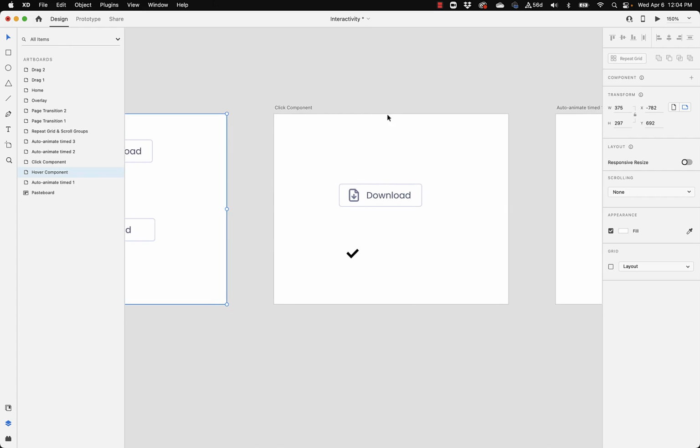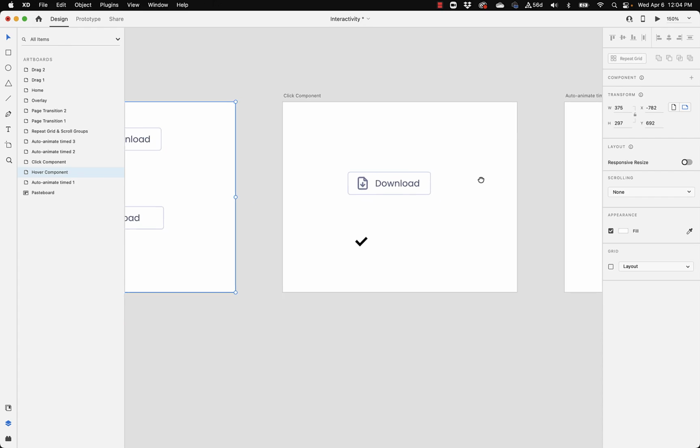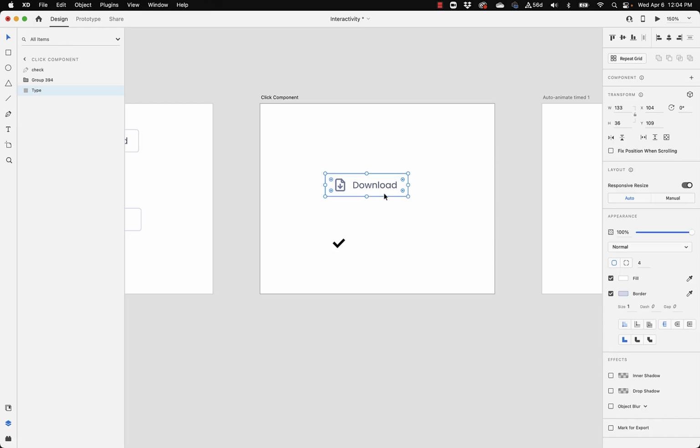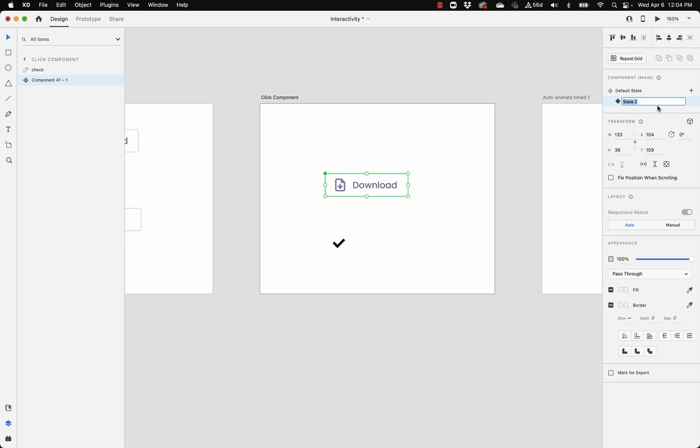I'm going to build different states instead of just hover, and not program, but kind of set the things differently. So once again, I'm going to make this into a new component. I hit Command K. I could have gone up here. I'm just going to leave it at new state instead of toggle state, and I'll call this downloaded. That's good enough, because I'll click the button and I'm going to give them feedback that it's downloaded or whatever.